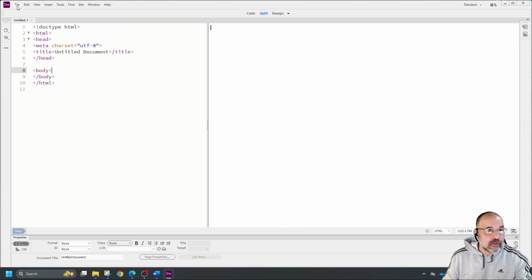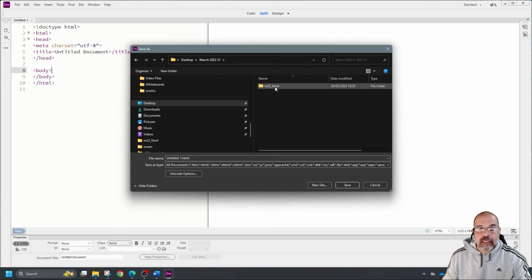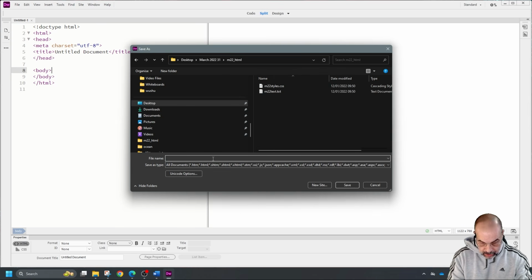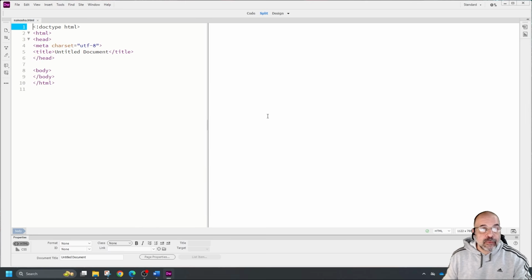File, Save As. Okay, and here's my folder, and I'm going to save this as Naivasha. It's going to add the extension automatically. So I'm just going to click on Save. And there we go, I've got my file name there.